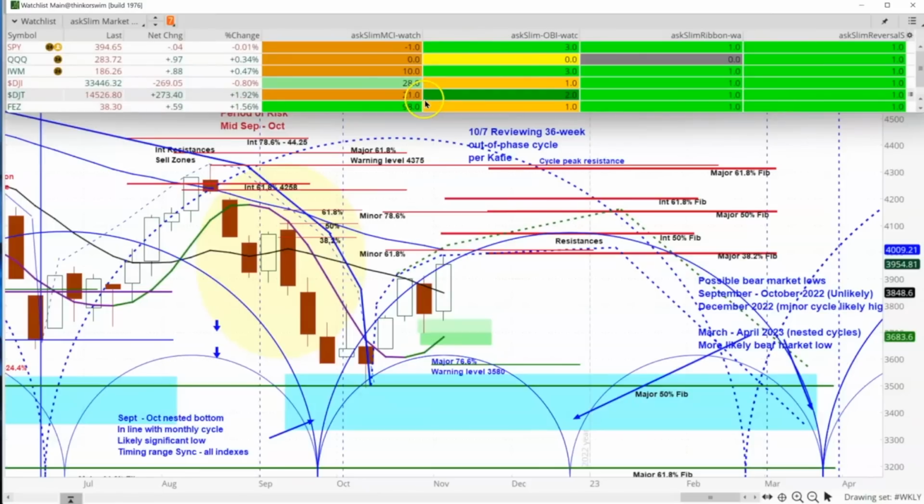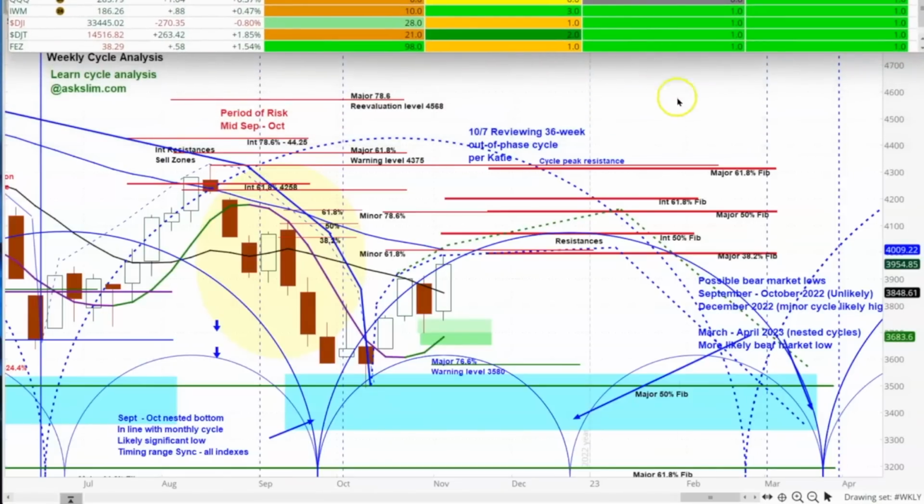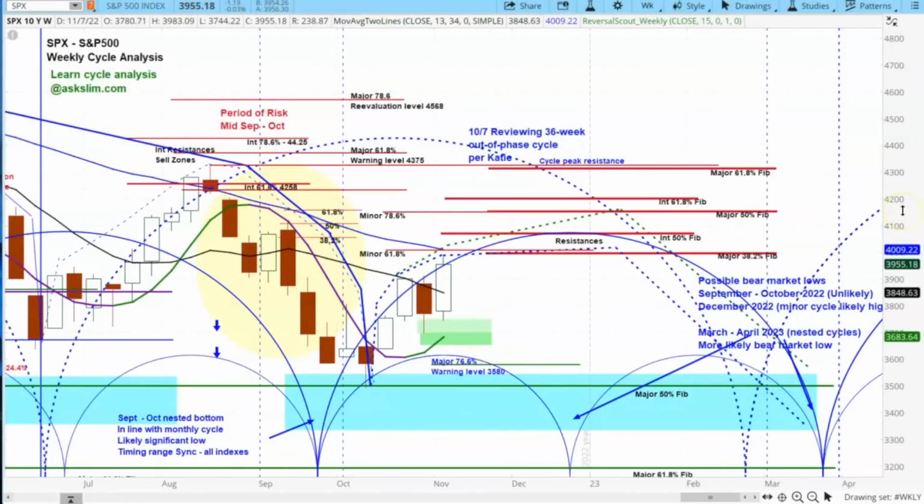The NASDAQ is the one that was the laggard. It is improved also to neutral conditions, as you can see in here, because of all the buying coming in now. But overall, this is still positive, and we are looking for continued upside move.